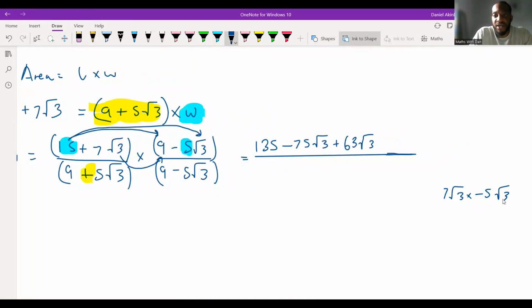Always be safe. Now, whenever you're working this out, let's do the numbers part. When I say numbers, the ones without the surds, because they're technically all numbers. But 7 times minus 5, this is just going to be minus 35, right? I'll put that in green. And then we've got root 3 times root 3. Can somebody remember what that is very quickly?